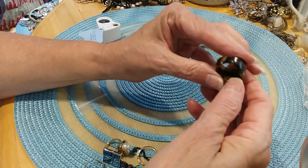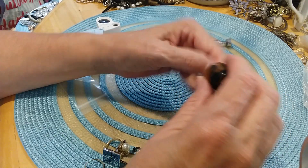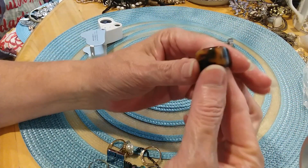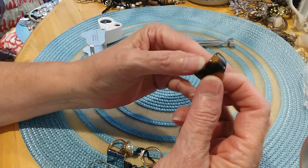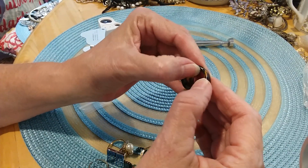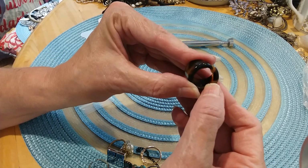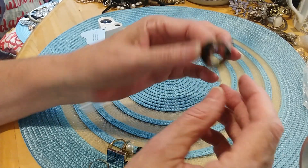Here's a little tortoise-like shell ring. I don't know if this is plastic. I don't know if it's adjustable because you have this part here, or did it break? I just don't know. I need to test this though.